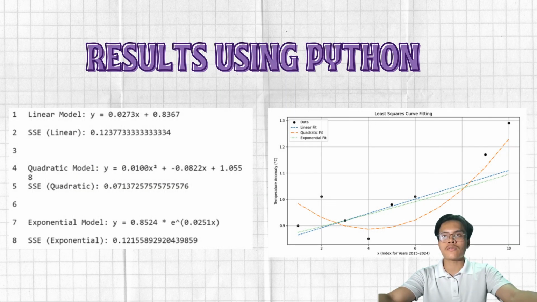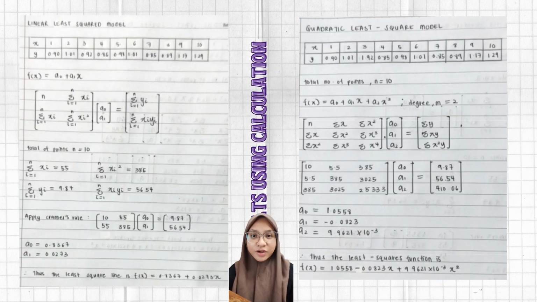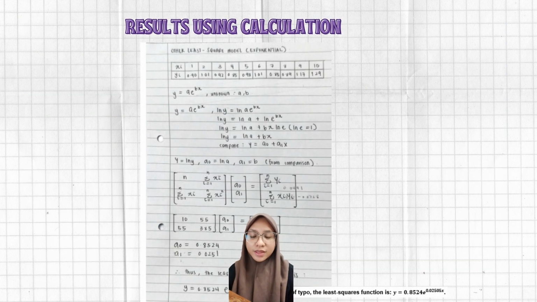As you can see for the results of the data we get from Python, in the first part of the assignment, the regression line was calculated manually using the method taught in class. The goal was to find the best straight line that fits the data points. To do this, the values of the slope and y-intercept were calculated step by step. This involved using the totals of all x values, y values, the product of x and y, and the squares of x values. Once the slope and intercept were found, they were used to form the equation of the line.